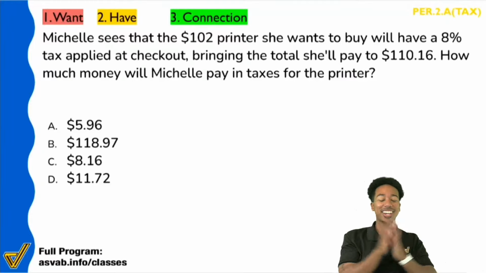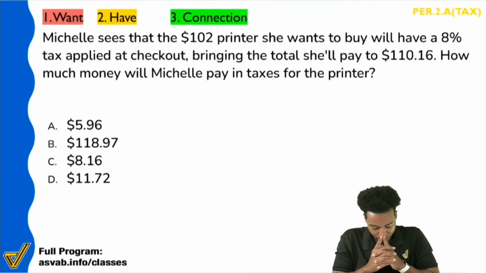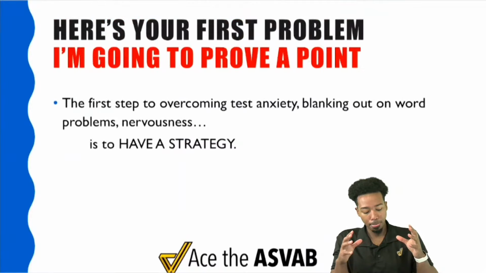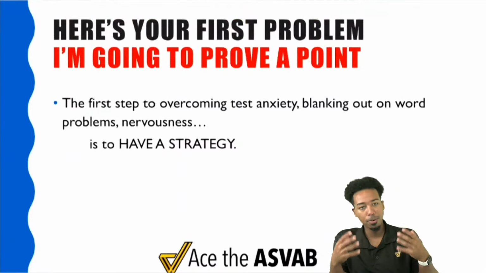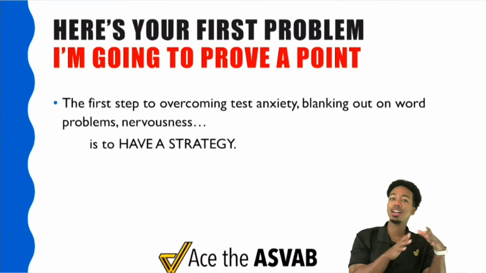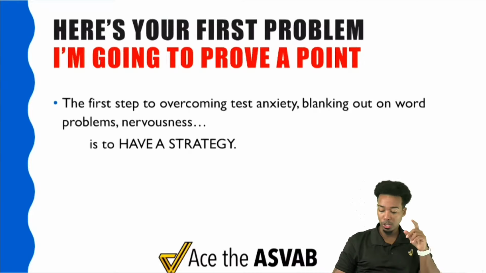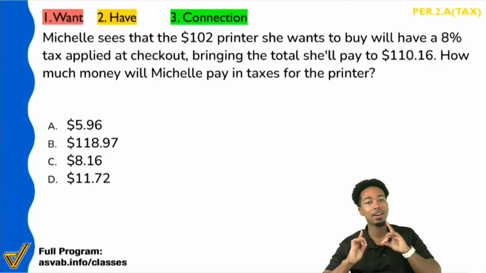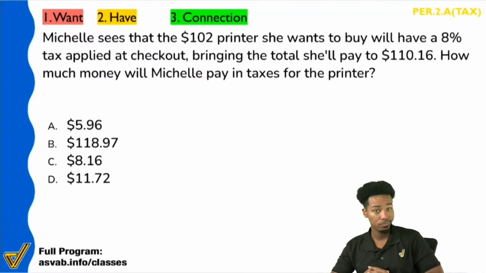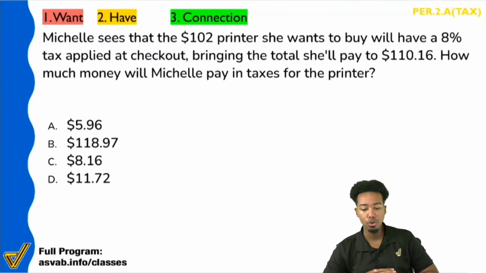I got you. So let's go ahead and really just remind ourselves. What did I say? When you're suffering from that feeling of being stumped, blanking out, again, that just stems from not having a strategy and not having practiced that strategy enough. So let's go ahead and take a look at this problem with that first step in mind. Everyone, what was step number 1 in word problem strategy? RTQ. I see a lot of people saying RTQ. What does that mean again?